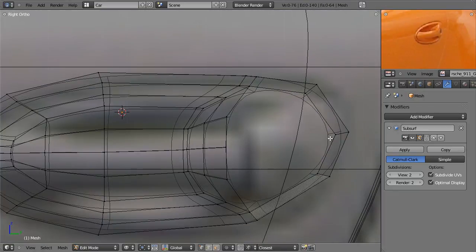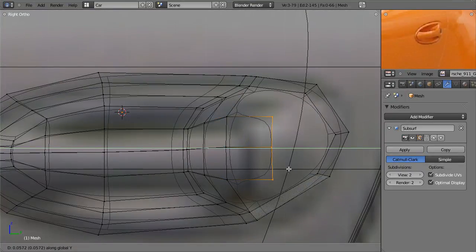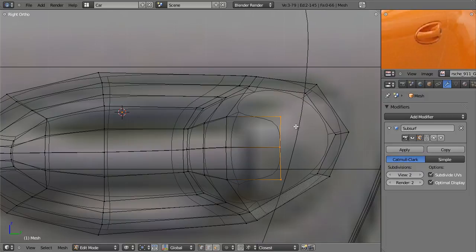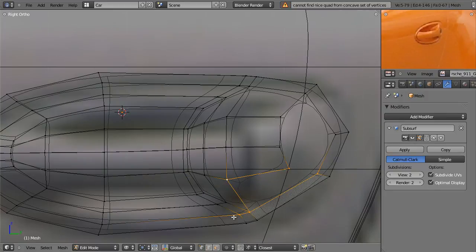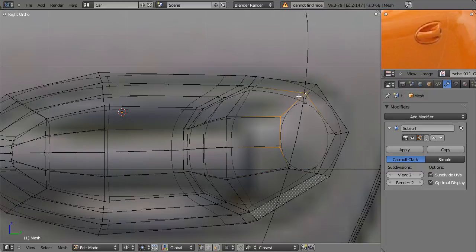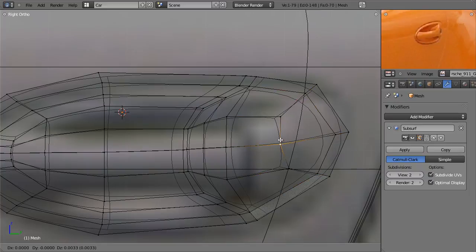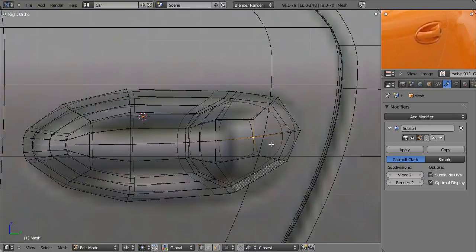And let's go ahead and fill in this area. So first, let's go ahead and just extrude these straight back like this. And then you can see that this will fill very nicely like that. Just selecting all four, hitting F. Select those. And then we have a grand total of 6 vertices. So we can fill that, and we can fill that, and it all works very, very nicely.